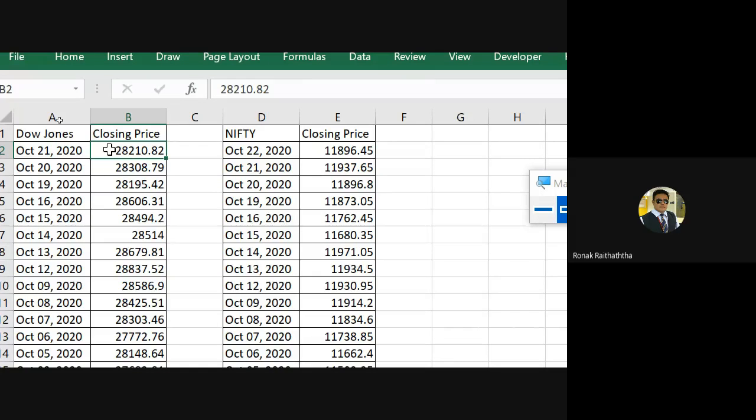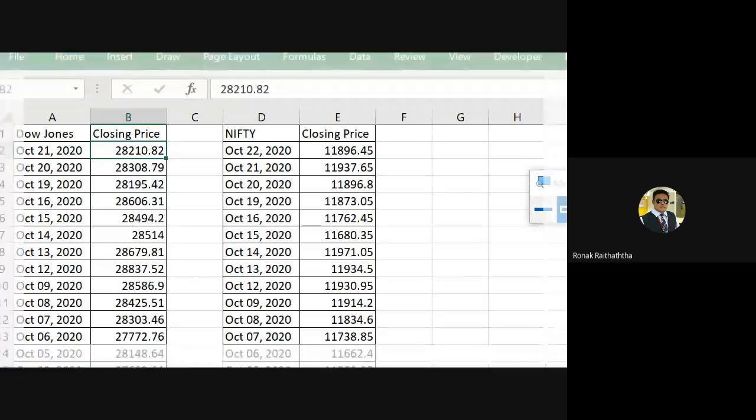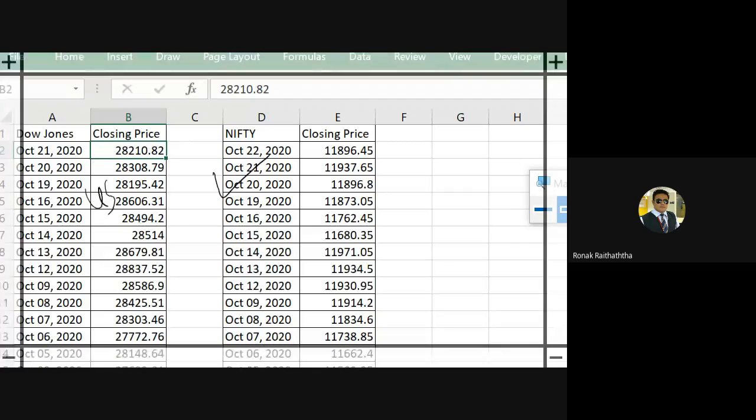Nifty consists of 50 companies of India, and Dow Jones consists of, I guess, if I'm not wrong, 30 companies of the United States of America. There are certain calculations to calculate this. I'm not going into the technical aspects of it, but these are the stock market indices. One is of India, another one is of the US.